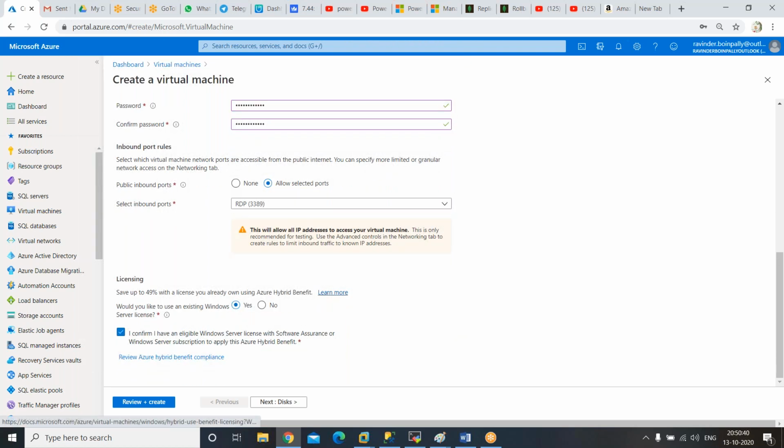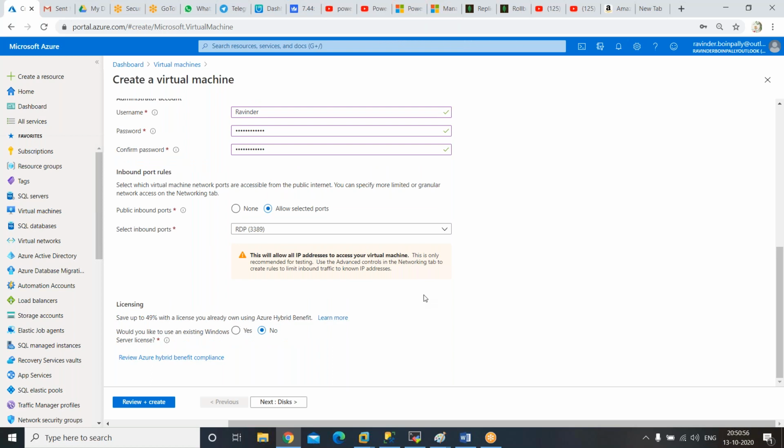You already have the on-premise environment, and you just apply the on-premise license in the cloud VM, then you straight away get the 49% discount, which is going to save you a lot of money. If you don't have it, just go with the no. You don't get that because you're just using the cloud directly, and you're a new business model. You're just implementing in the cloud. You don't have any license or infrastructure on-premise. You're not eligible for this.